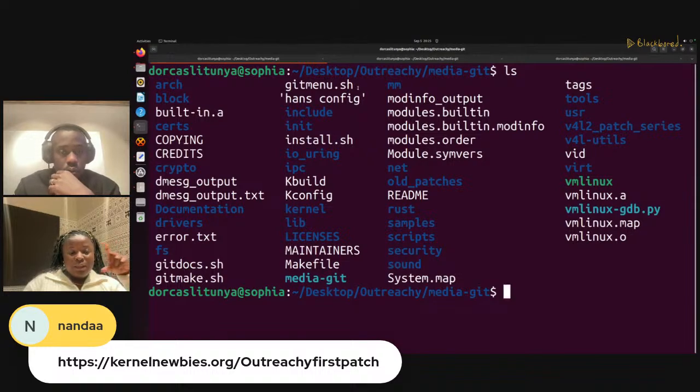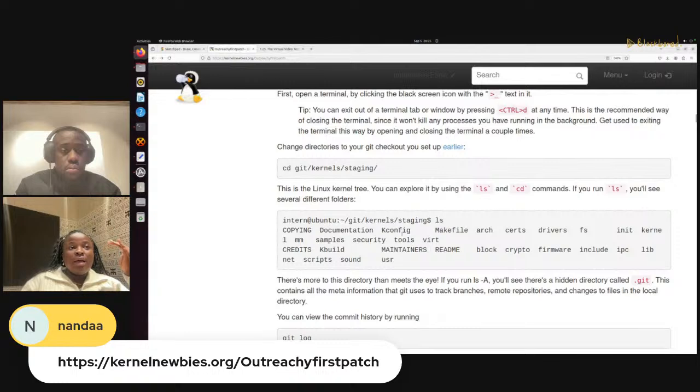Because you see, with Nanda, we did the basic way of setting up the kernel. But as you continue on, maybe there are custom ways you want to compile, so you can even just write a shell script to be able to do that. So we have been told to navigate to drivers. You can see all these things are still there.